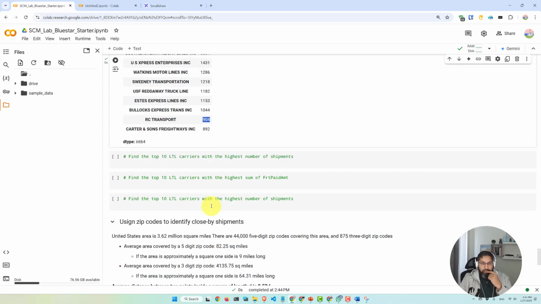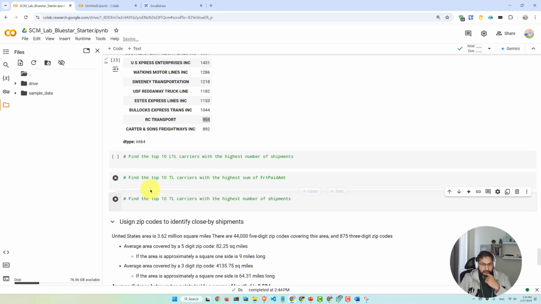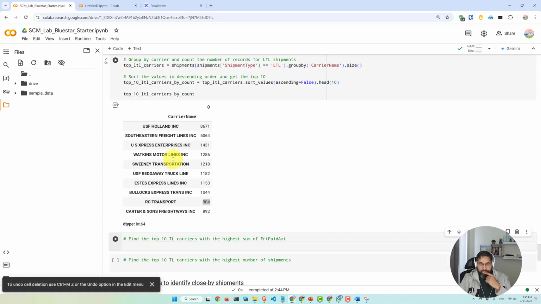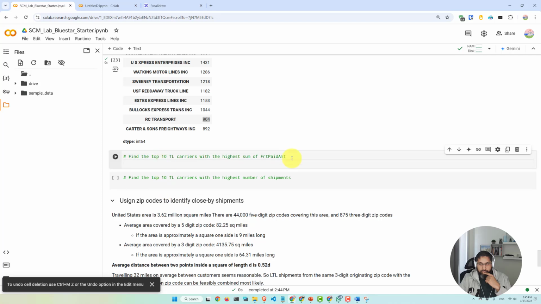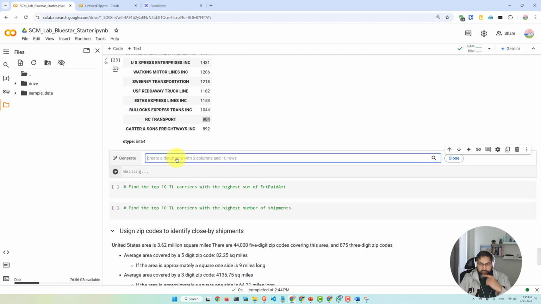Okay. Then we do the same with TL. We did it for LTL, and we're going to do the same with TL. So let's generate a new code block and say use the shipments data frame to find the top 10 TL carriers with the highest sum of freight paid amount.